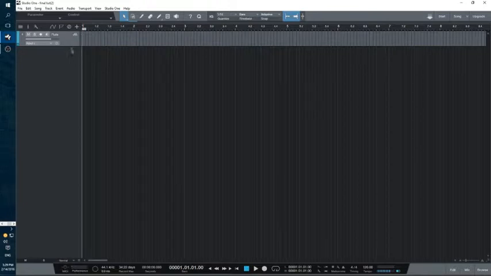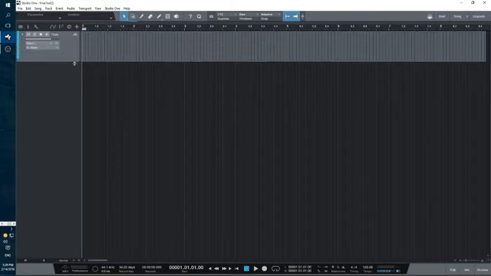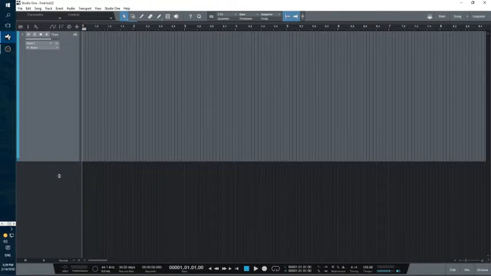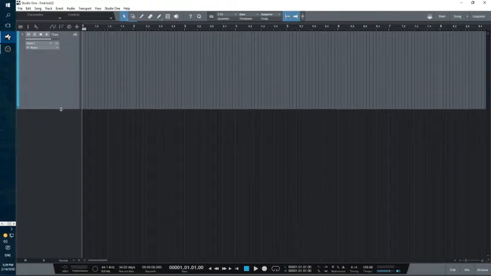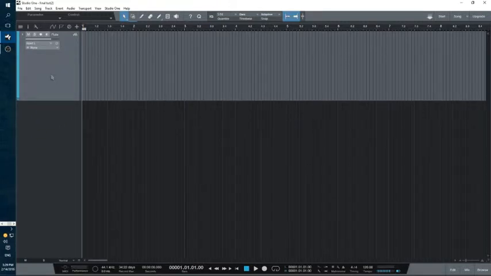If you look, you can move that mouse when it changes. You can grab it and pull it down, make the track larger to a certain extent. I like it just enough to see the waveform well. Okay, so now we got the mute for the track itself as opposed to all tracks.